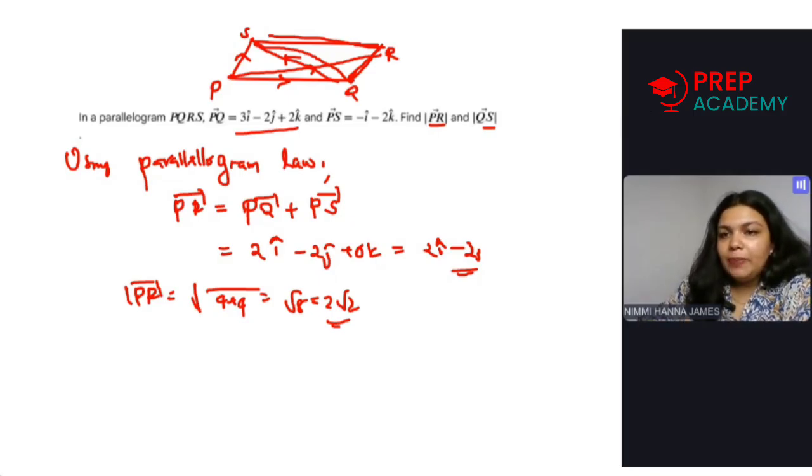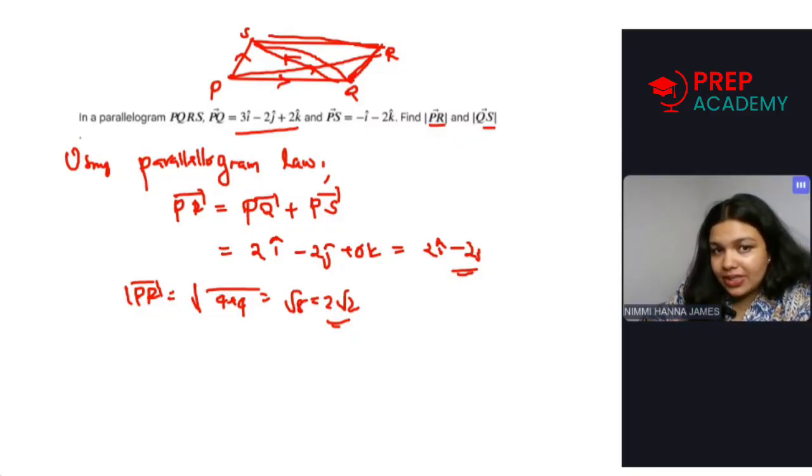Since this is a parallelogram, opposite sides are equal, so we can write PS is equal to QR, but PQ is actually equal to SR. We want RS, so the direction is reversed. The direction is very important. QR plus RS will give QS, but we don't have RS. We only have SR. PQ, the same direction follows upwards also, that is SR. From this picture also, PQ is here and QS is here.